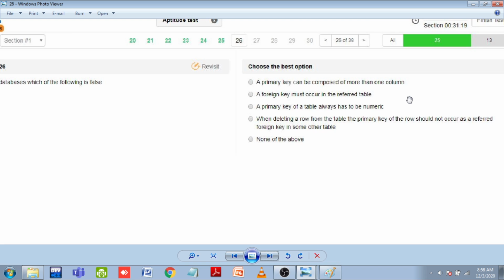For example, let us suppose our primary key is Aadhaar, which is numeric, but suppose you are taking the passport number as a primary key. It consists of letters and digits, so it is alphanumeric. You can also create another column, for example an enrollment number, that has only letters; it should not be numeric. Even if we are taking the passport number as a primary key, we still cannot say it is numeric, it is alphanumeric. So option 3 is false. So this is the answer.